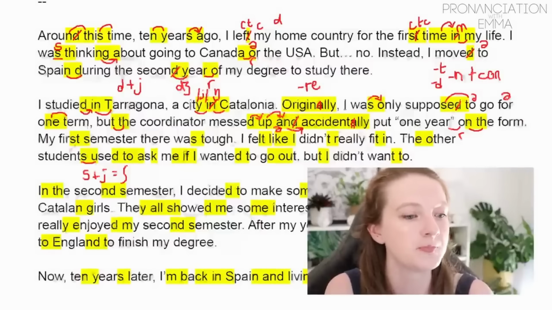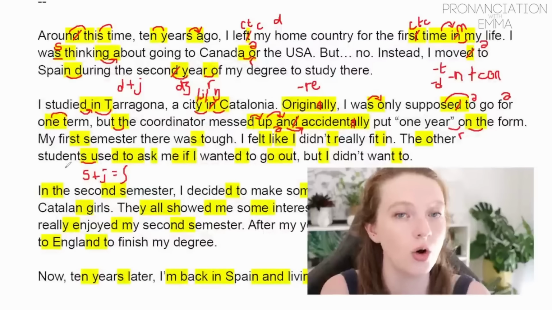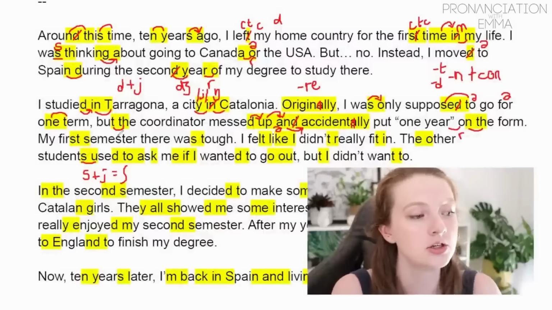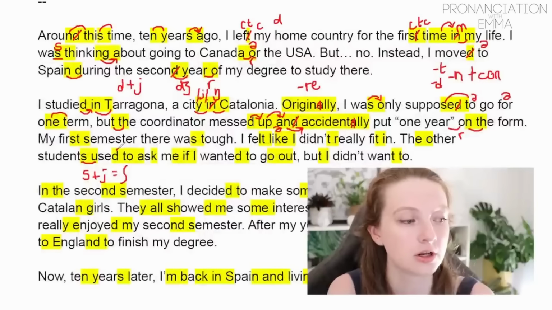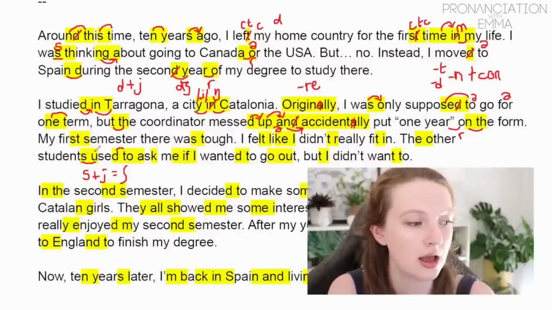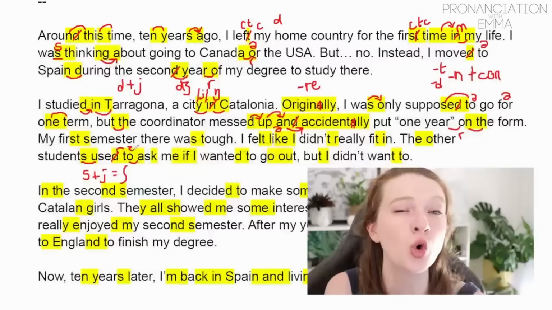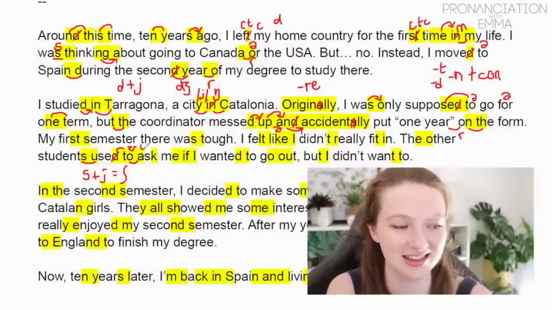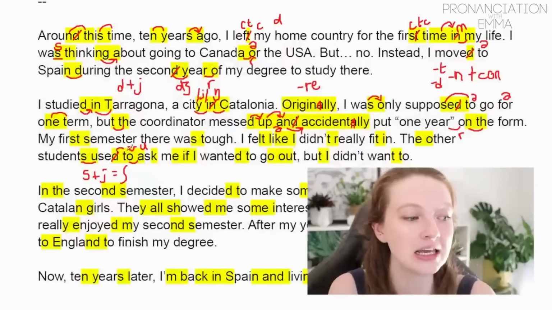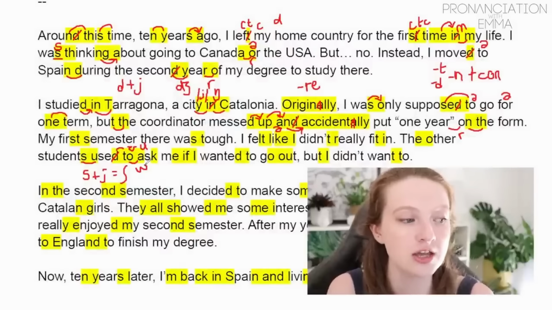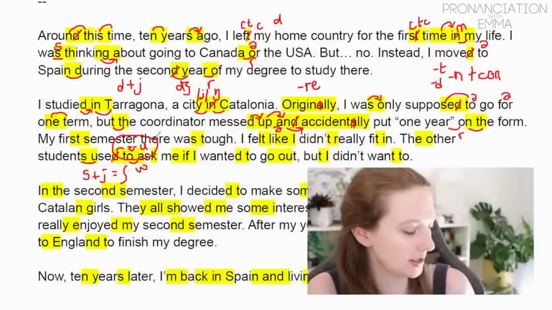So the other students used to, or the other students used to. I'm going to connect those together. Used to. We can also remove this da. Used to. Notice that it just goes from st to t. Used to ask. So we're going to change this to more of an oo sound. Doesn't matter, they pretty much sound the same when they're at the end here. And we're going to link this with a w sound. So we're changing it from a t to an oo, because our next word starts with a vowel sound.